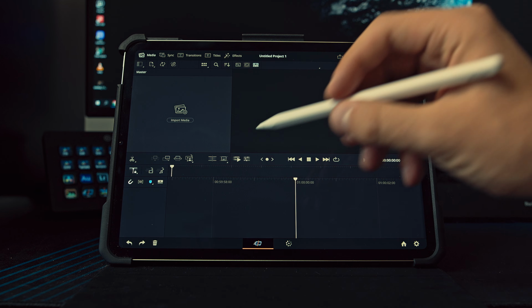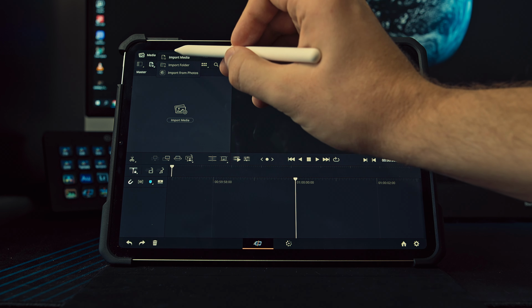Probably you're going to edit and color grade the footage off an SSD. But I transferred my example footage to the iPad, and here is the reason why. When I connected an SSD and left my iPad for some time and let it fall asleep, it didn't want to wake up at all. I had to reset it. So, to avoid that, I transferred my example footage to the iPad, and today we're going to have a look at that. So let's fire up DaVinci Resolve and let's import some footage.